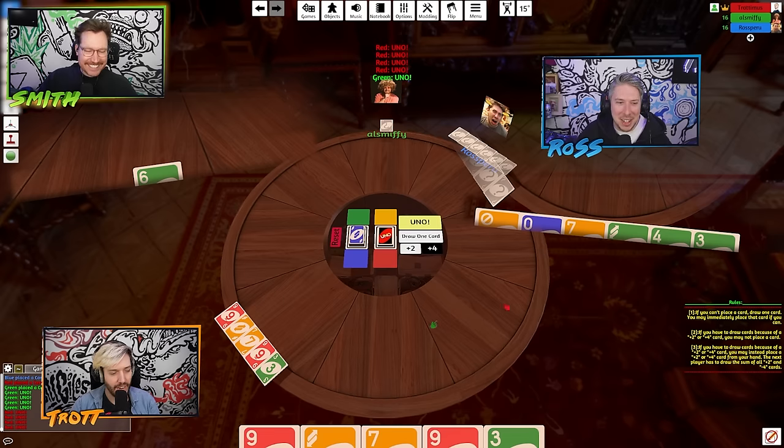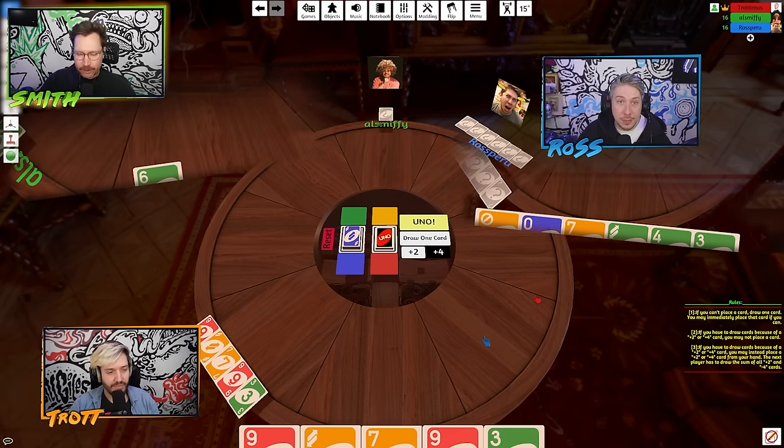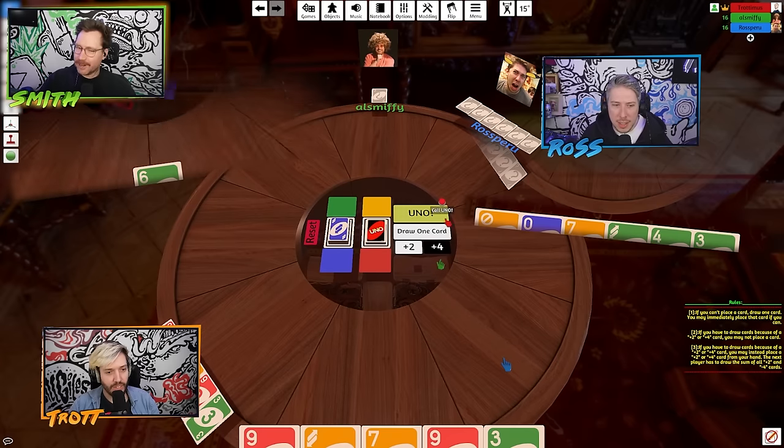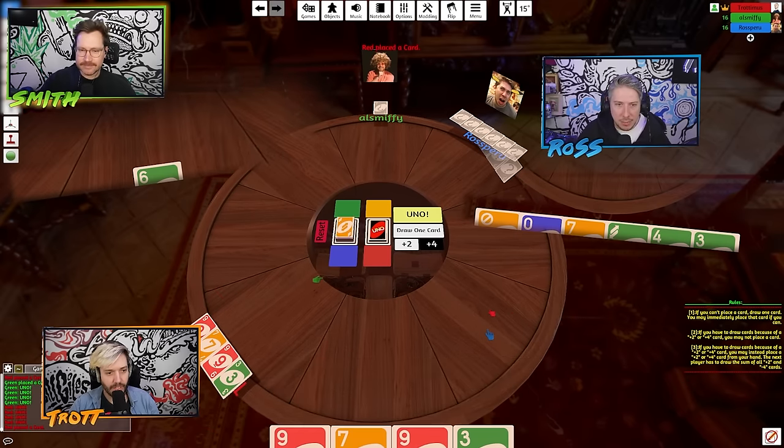Uno, he's smashing Uno. You have to click Uno before I get him. You can't actually say Uno before you put it down, you have to click the thing. That's what you have to do here. You've got to place a card, Trot. Do I? Well, yeah, because he flipped it back to you, didn't he? How about this then? You flipped it back to him.